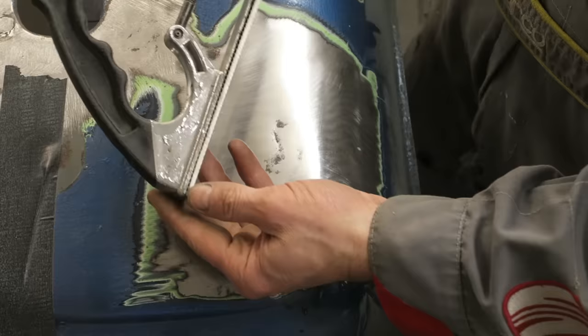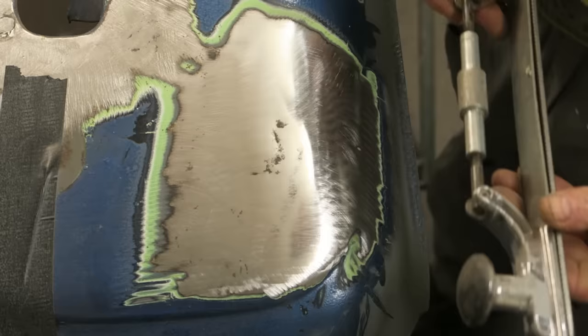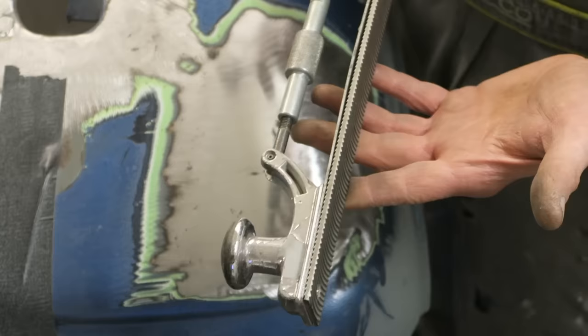I've set my body file with a nice radius to match the radius of this panel that I'm trying to repair, and I'll pass the file a few times over the panel. Now, as I hinted before, it's called a file. It does file material down, but that's not the point of the exercise. What we're using this tool for is to highlight imperfections in the repair.